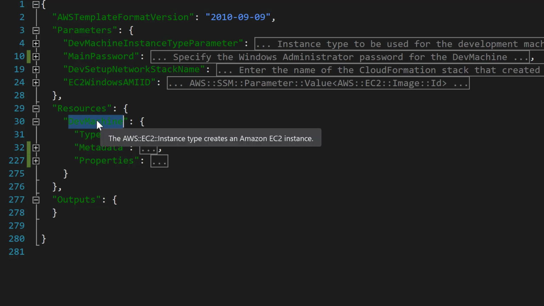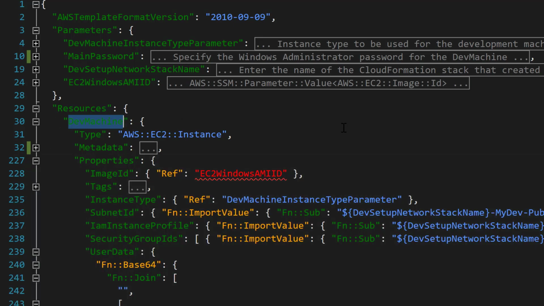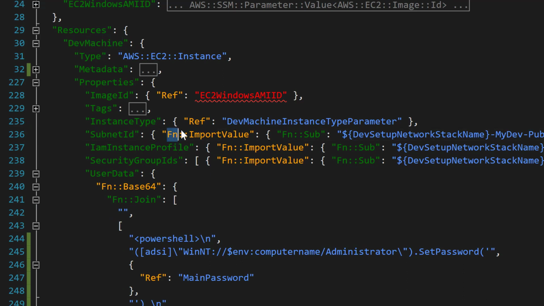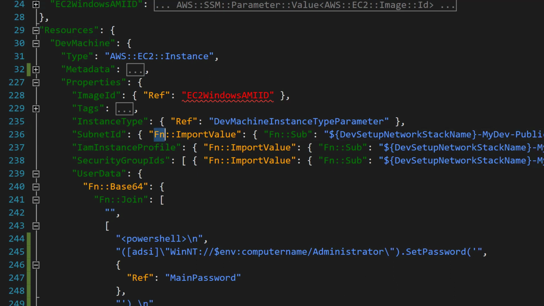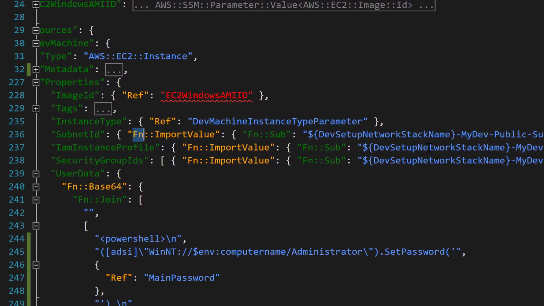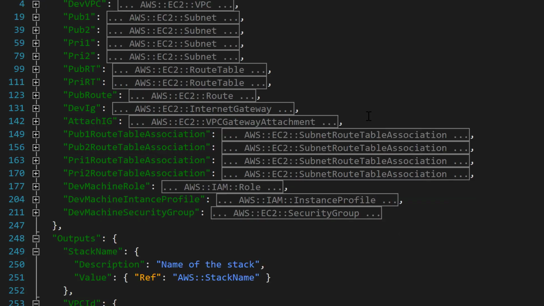All the resources that this machine depends on, I provision as a dependency network and then refer to them. An example of that is, if you look at these properties, you can see that the subnet ID is coming from a CloudFormation stack that I have provisioned previously. So I have a CloudFormation template, for example, that deploys the network.